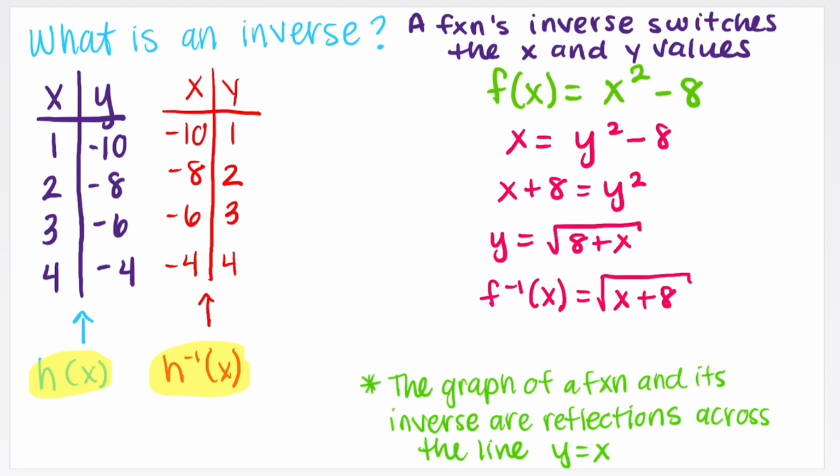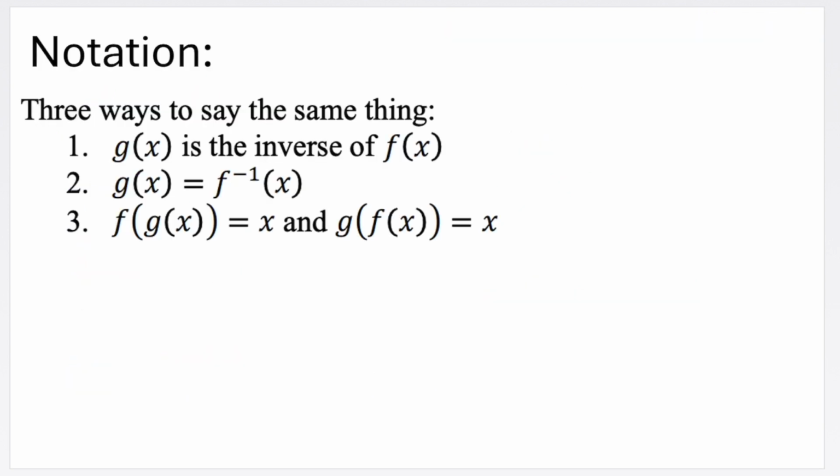When you switch those two values, you create a function that's just a reflection across that particular line. So for notation for inverses, you can say g of x is the inverse of f of x if two functions are inverses of each other. You can also use the inverse function notation to denote it, so you can always use that -1 as an inverse. And here is another rule or property that inverses have.